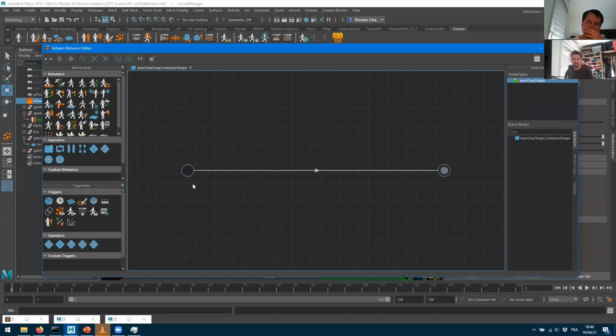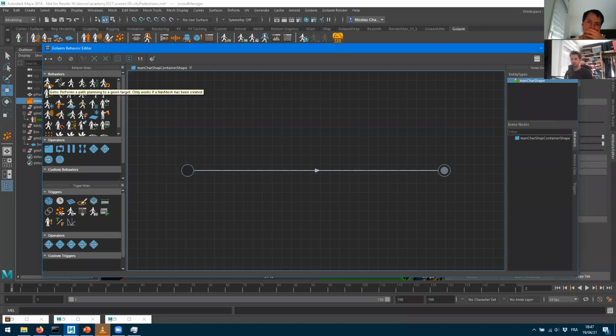Let's see. Some people provided as an answer GoTo behavior, GoTo locomotion, the first one. Okay, so it looks like we've got mostly good answers. Indeed, we want to use that GoTo behavior. That's the first icon in the behavior system. If you hover your mouse over the icon, it tells you GoTo, which performs a path planning to a given target. And it also tells you that it only works if a NavMesh has been created in your scene.